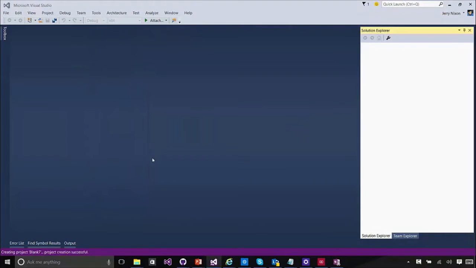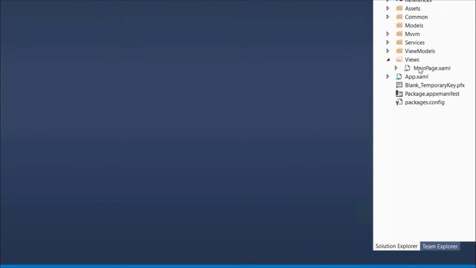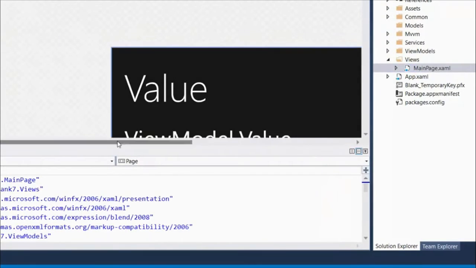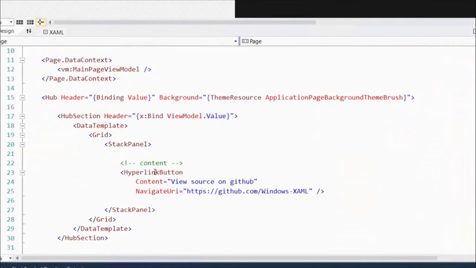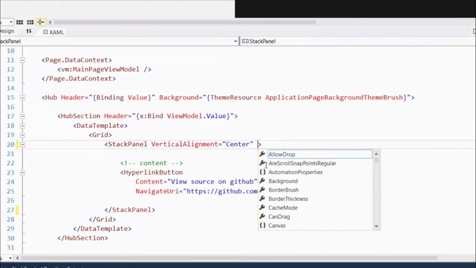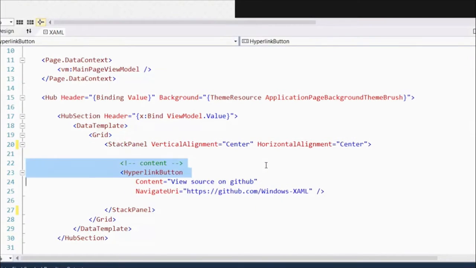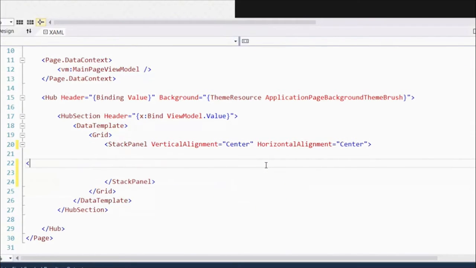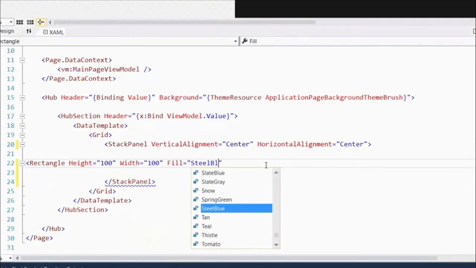So we'll start with a blank template as well. So this is going to be template, so we'll do number 7 here. So we'll take what's already there, and I'll set it up. So what I'm going to need is a couple of things that lay out vertically. So I'll start with just a rectangle. This is what we'll manipulate. And so we'll make it 100 by 100. I'll fill it real quick with steel blue.